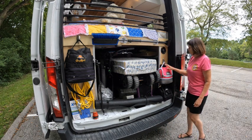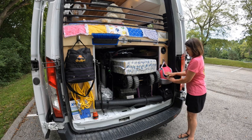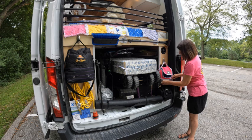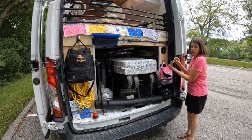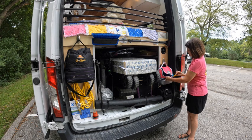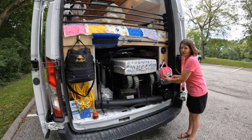Over here, I have my water hose. It is a collapsible hose that squishes up really nicely in this. Actually, this is a lunch bag. The lunch bag has a separate compartment in the bottom for some gadgets that make water filling easy. For example, this goes on the end of the hose and into the water tank and makes it easy to fill the tank. And this bag, again, was a thrift store buy.